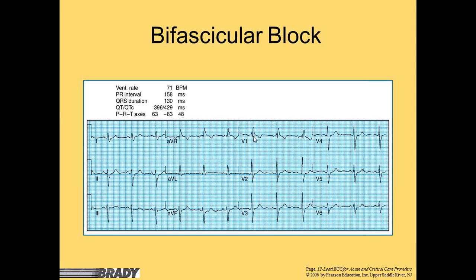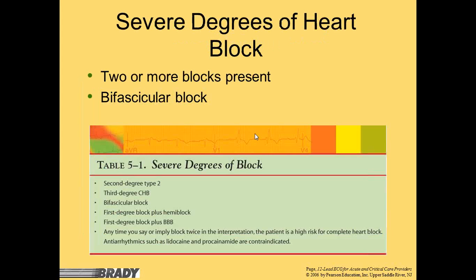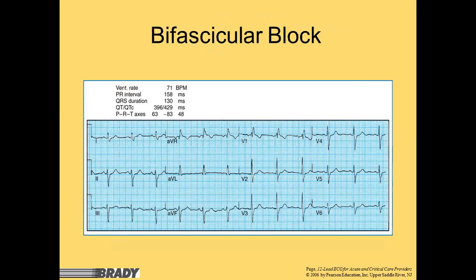So looking at that, we would find our J point in V1, which would be right here, come over, make our triangle, and this is an upward deflection. And an upward deflection, remember with your turn signal, if you're going to turn your signal up, then you're going to have a right bundle branch block. So this patient has two blocks, okay? One of them we recognize from the axis deviation, and the other the bundle branch block. So because of that, we're calling this a bifascicular block, meaning there's two fascicles that are blocked.